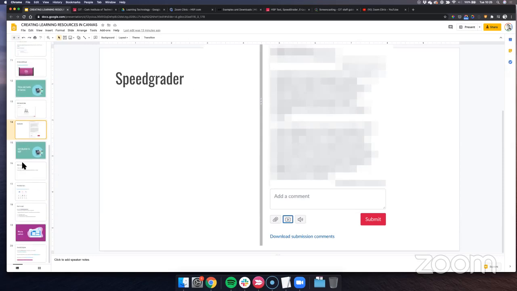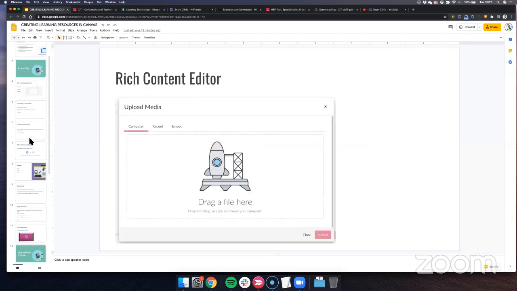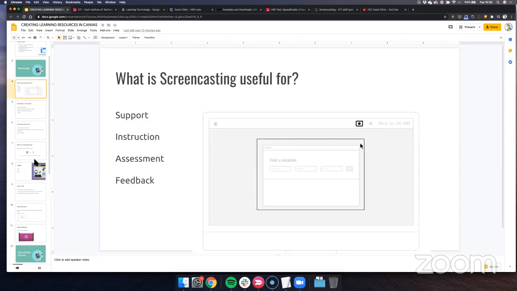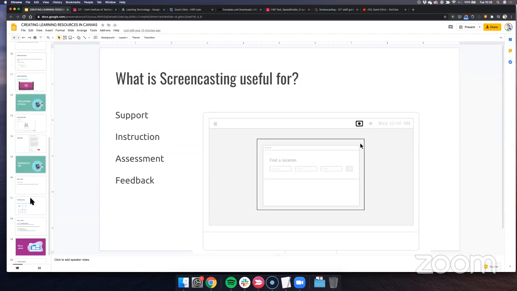Okay, so that's looking at a few ways of creating video content. So you had the Screencast-O-Matic, which again I'll maybe provide you with a further link to get into screencasting with Screencast-O-Matic in more detail. Just because we're trying to keep these sessions short so you can get on with the rest of the day, I'm going to move on into H5P.